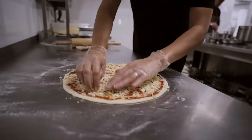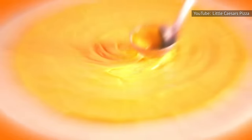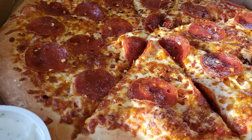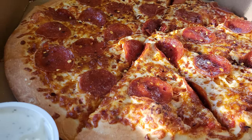Its number one cost-cutting trick is in the cheese, which normally makes up some 40 percent of a pizza's cost. Pre-shredded, low-moisture cheese can be stored for a long time, which is why Little Caesars exclusively uses mozzarella cheese made from cow's milk. The only time the mozzarella is supplemented is on the hot-and-ready pizzas, which also includes Muenster cheese.